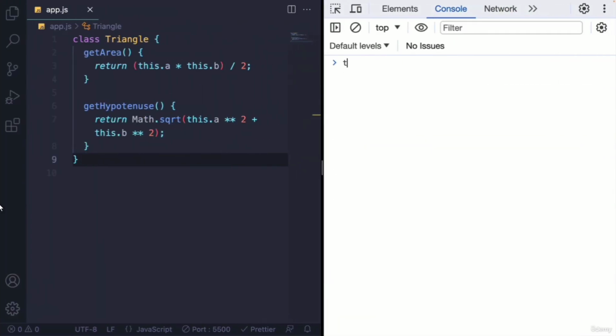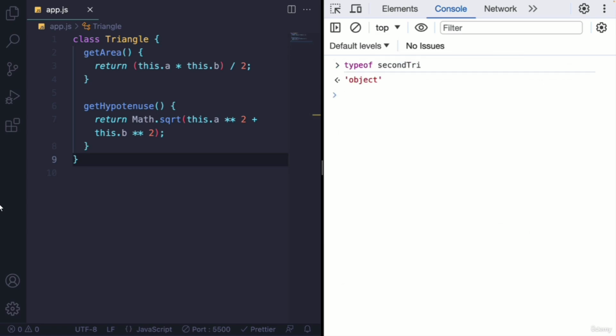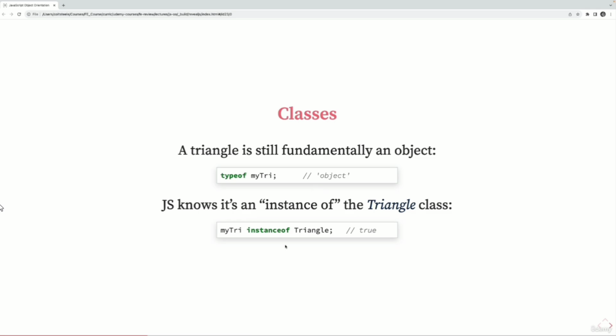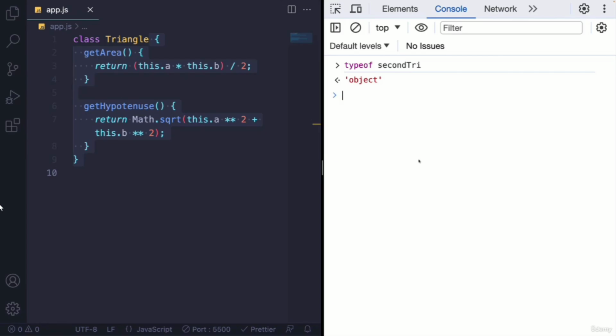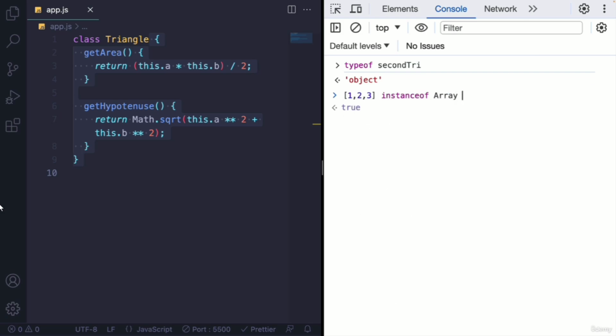So if I do something like typeof secondTry, it doesn't say Triangle, it's still just an object. It happens to follow the pattern of this class called Triangle, but behind the scenes it's still just a regular object in JavaScript. There is a way to determine if an object is an instance of a particular class using instanceof. Now you may have seen instanceof before because I can do things like this. 1, 2, 3 instanceof Array.